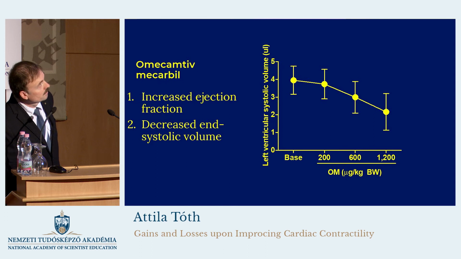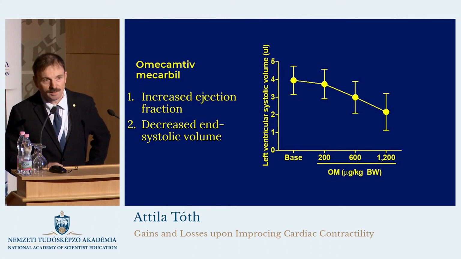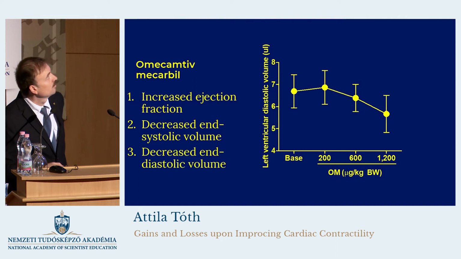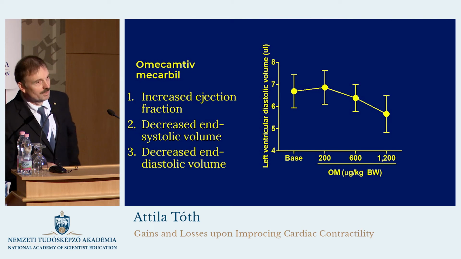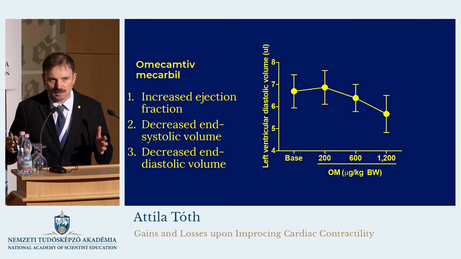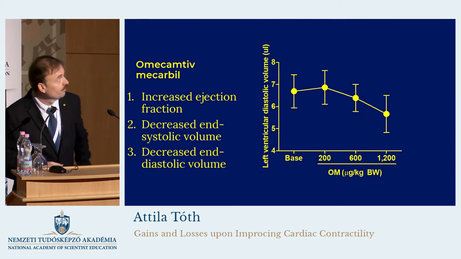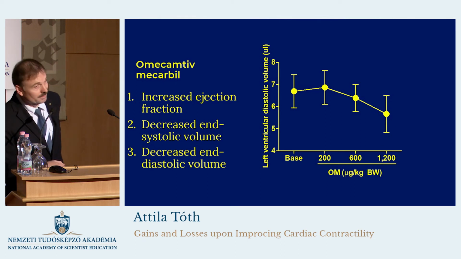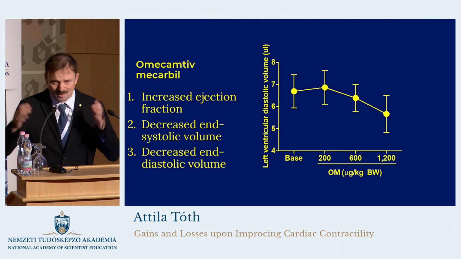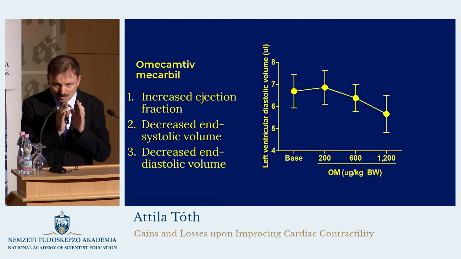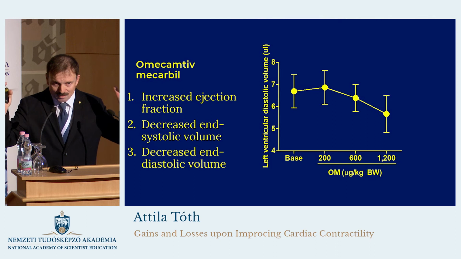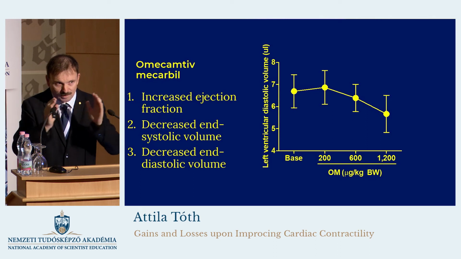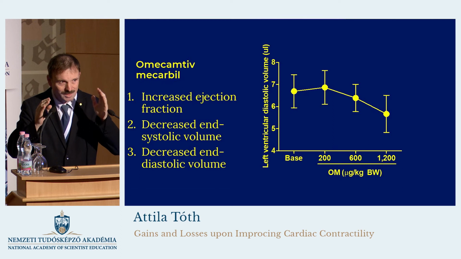How did it do that? In systole, when the heart contracted, there is less volume remaining in the heart, which means that it pumps out more volume. Good. The problem was that in the diastolic stage, when we want to fill up the heart with as much blood as possible, we also began to see a decline. This is what we didn't like, because we want to have as big a heart as possible and as much contraction as possible. Now what we are seeing is that the heart is getting smaller. Yes, it is contracting more, but it starts from a smaller state.